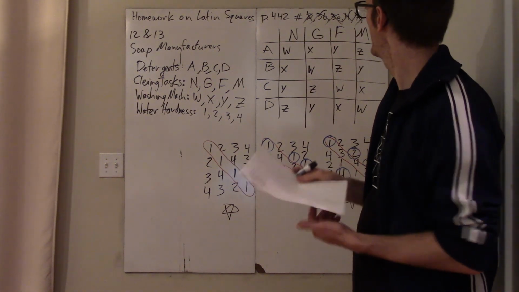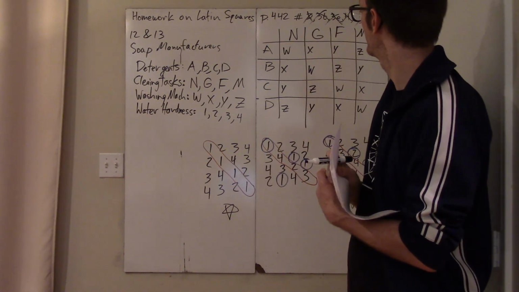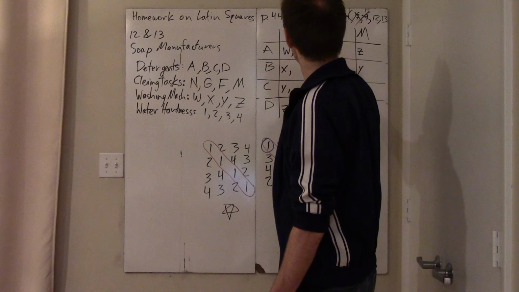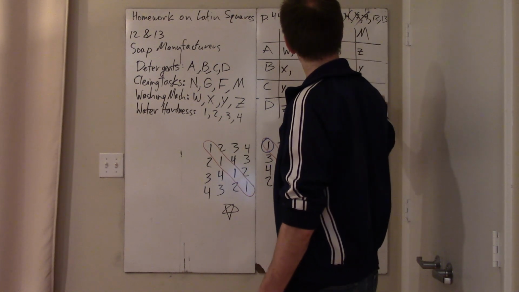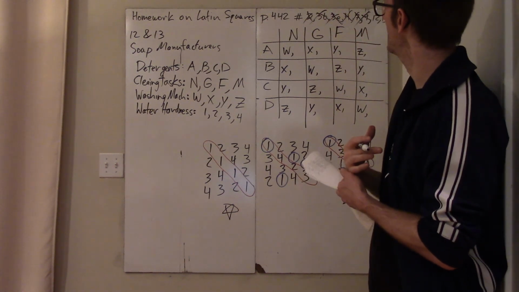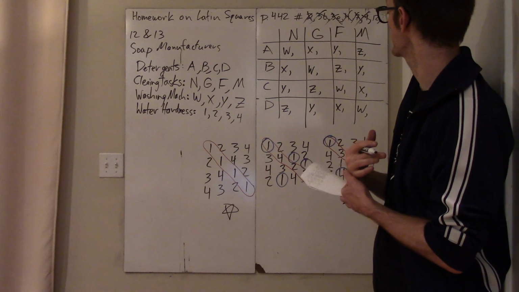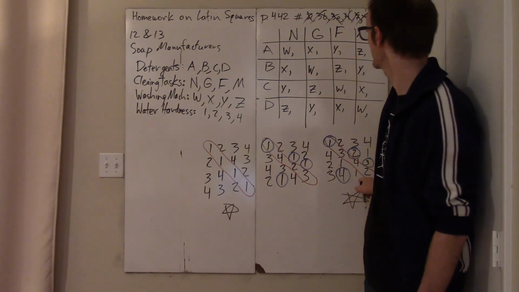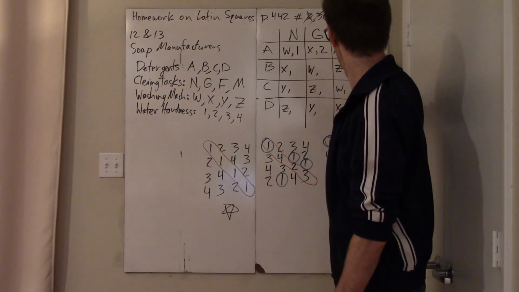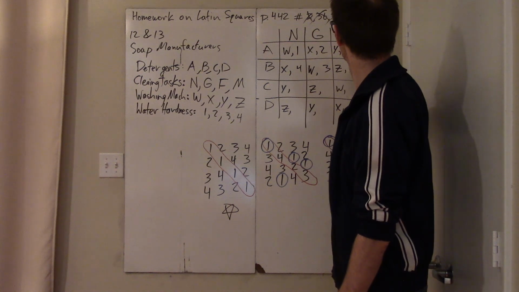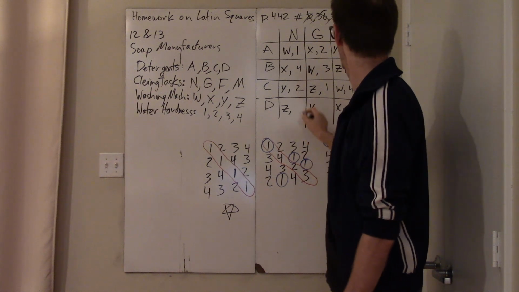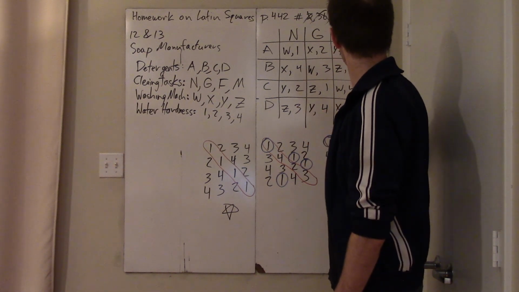Everything looks good. And now, built into this experiment is how to introduce water hardness. I think I'm just right about this. And how should we introduce water hardness? Well, I will now just take the entries from this Latin square: 1, 2, 3, 4, 4, 3, 2, 1, 2, 1, 4, 3, and 3, 4, 1, 2.